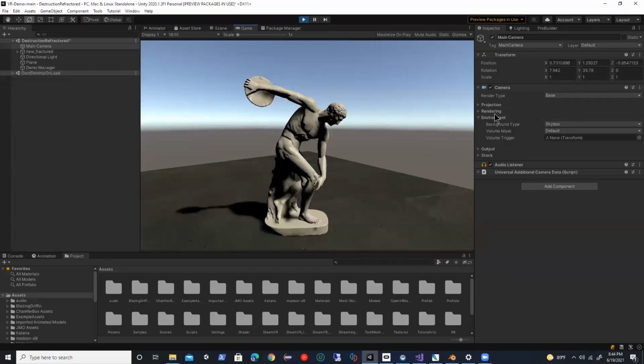Hello everyone, my name is Prithul, and in this video I'm going to show you how you can make a semi-dynamic destruction system in Unity. So what I mean is, let's say you have this statue in front of you, and if you click on a body part of the statue, let's say this hand, it will be destroyed, but the whole thing is not going to be destroyed at once.